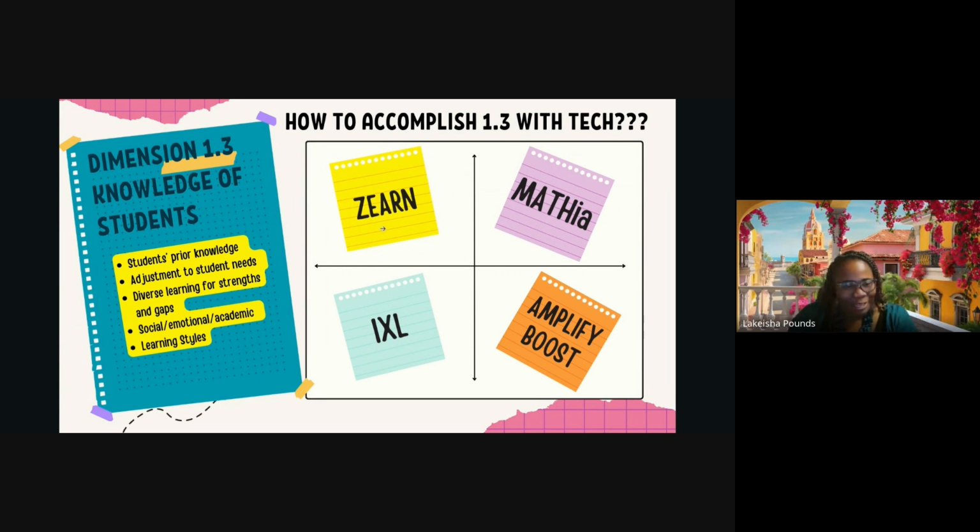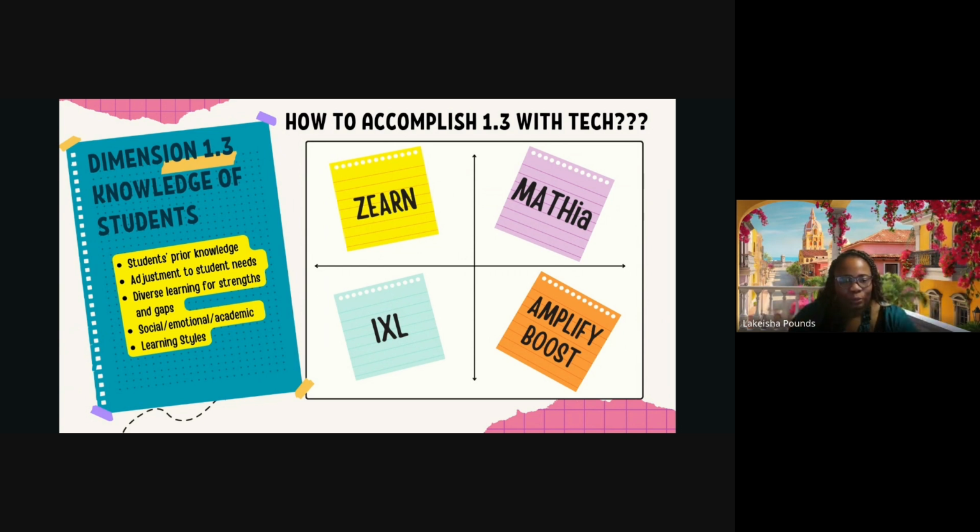So Zearn is one, Mathia, IXL. I've seen lots and lots and lots of IXL. And then Amplify Boost, I believe we only have that kinder through second, but we do have it, right? So these are platforms that are tailored towards meeting the students where they're at and then moving them forward, so that helps diversify that learning for them.